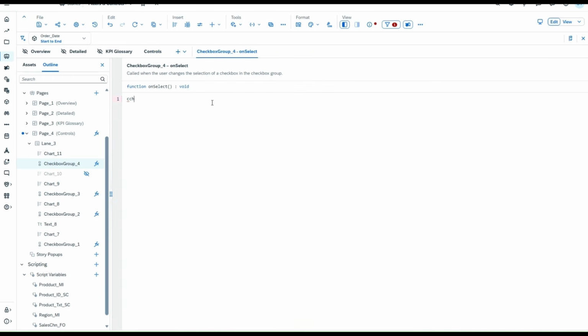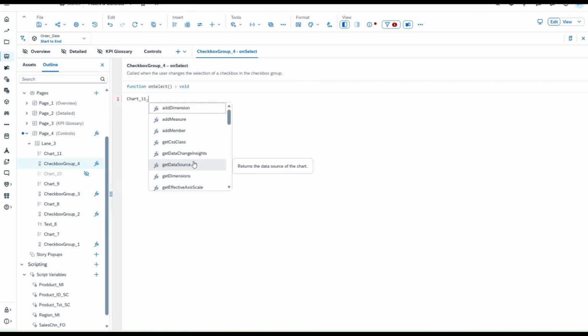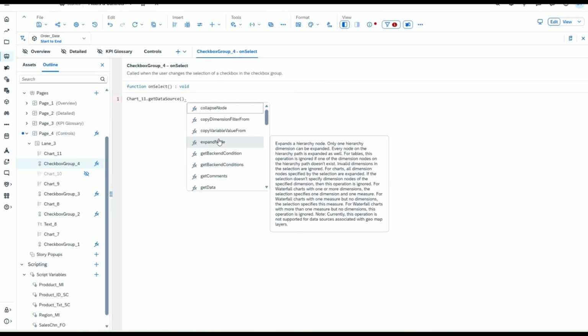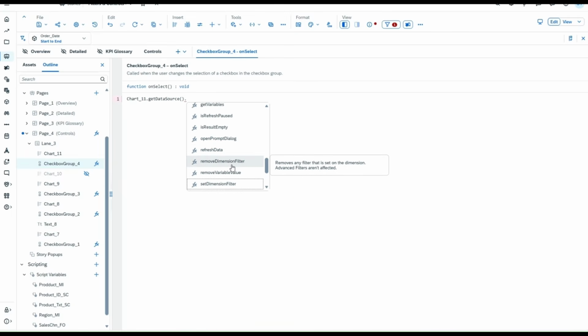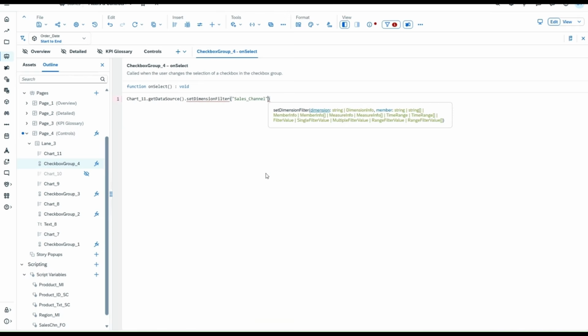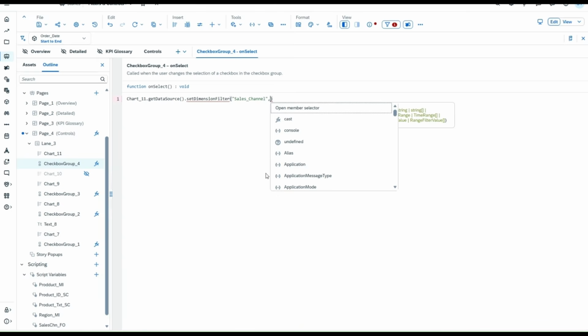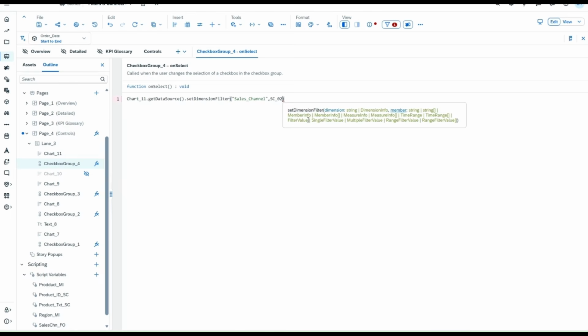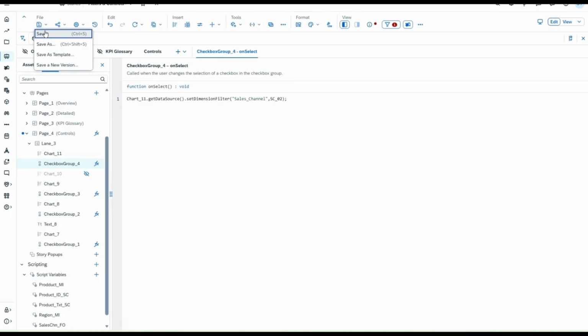This is our chart 11. Get data source, set dimension filter, on which field? On sales channel. What is the variable name? So the variable name is SC02, and this is the value we are putting. Now I'll save it.